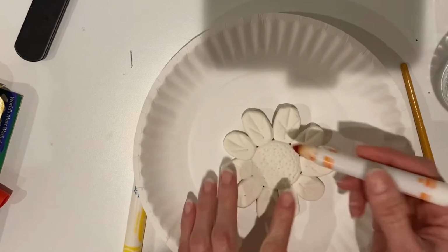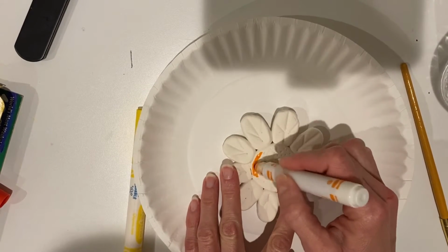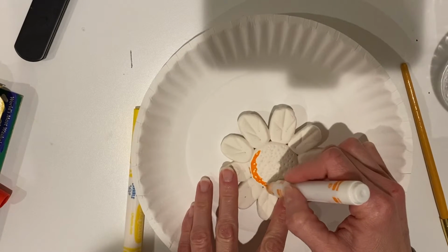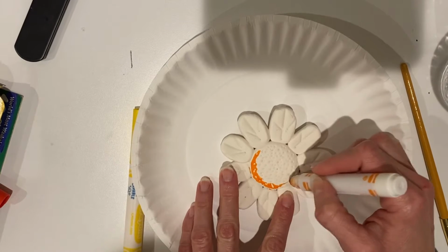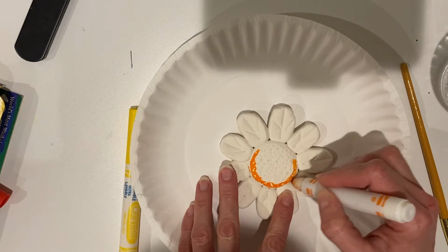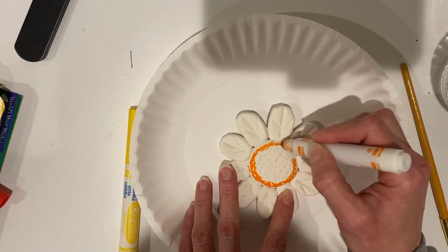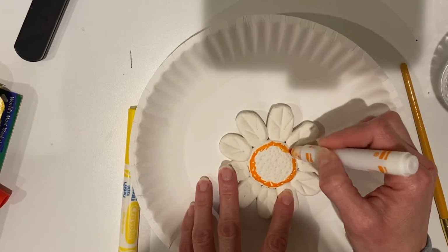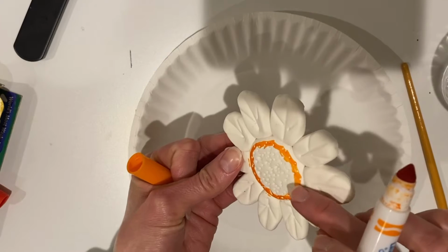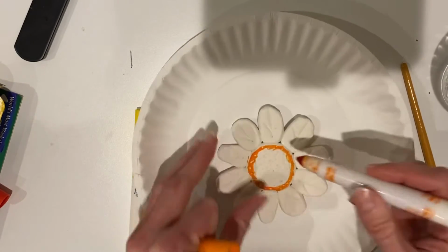So I'm going to start with the middle of the flower. I'm gonna use 2 colors, so you can use more than 1 color. And even though I just got some orange on my petal there, you're gonna try your best to keep the marker in the area where you want it to be. I know it's kind of hard when you have 2 different things touching together and you wanna color them both, but I would leave a little bit of white around there because then the water, when you start painting it, you can get into those spots a little bit easier with the brush.